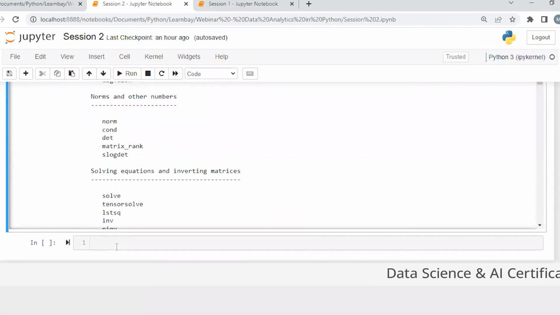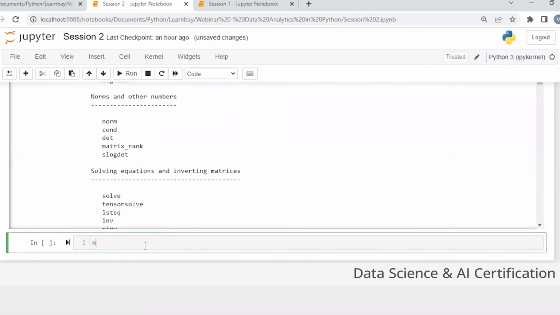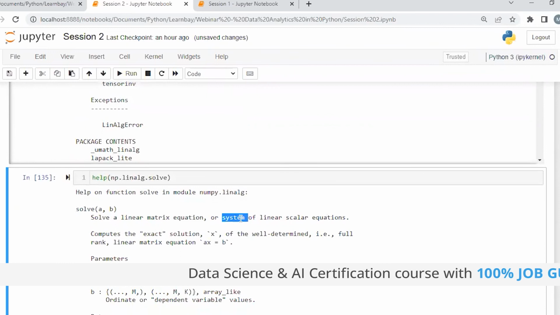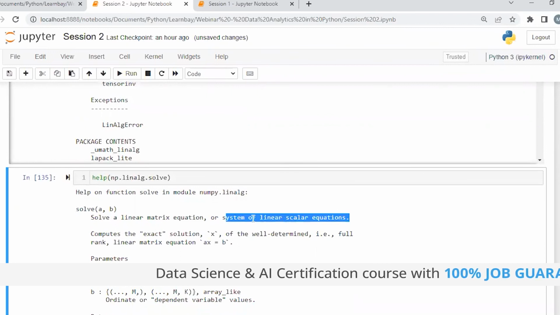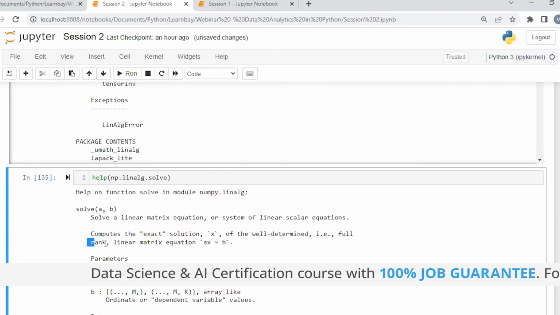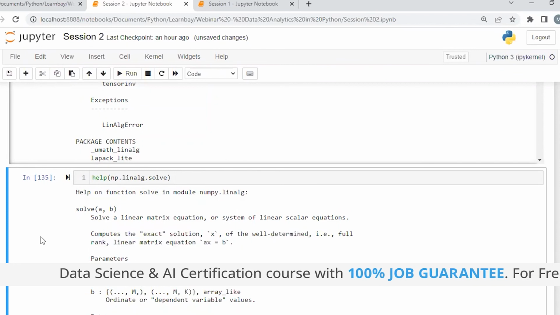Let's see the help of np.linalg.solve. See this, it takes a and b, solves a linear matrix equation or system of linear scalar equations, and computes the exact solution x of the well-determined, that is, full rank, linear matrix equation ax equal to b.